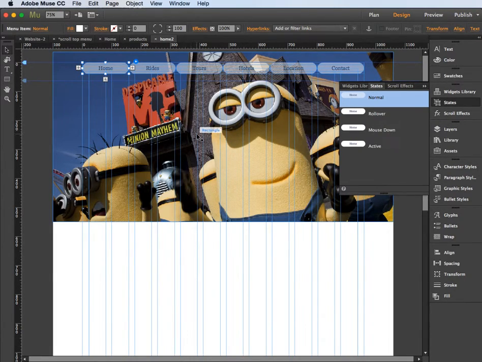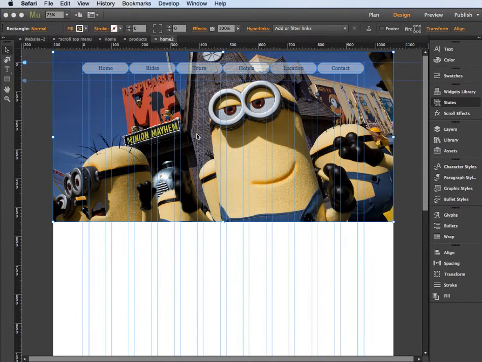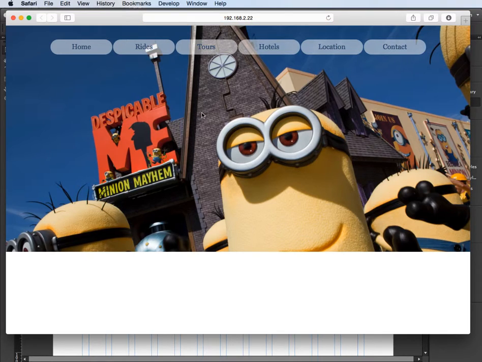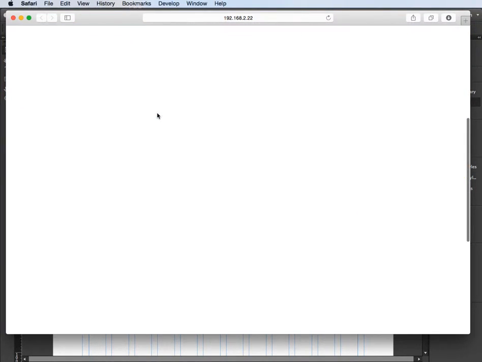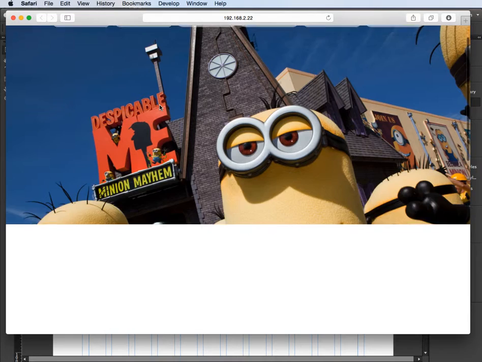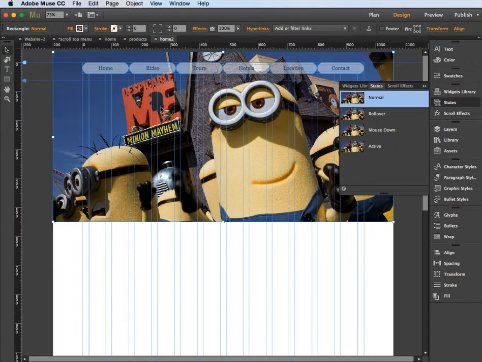So shall we just have a quick look at how that is? So Command Shift and E, and now you can see my transparency that I've got there. You can see the blue text that I've picked up, and then as I hover over, you get this kind of rollover effect going on your navigation buttons. And we've still got that sort of scroll effect going on there, and the navigation menu goes off the top of the screen as well. Okay, so far that's good.